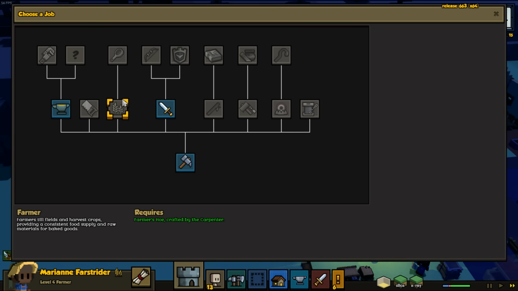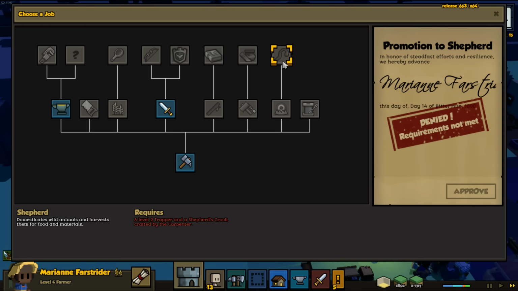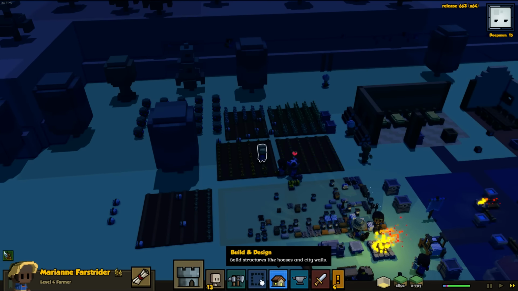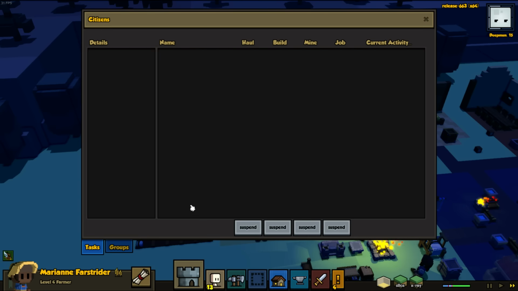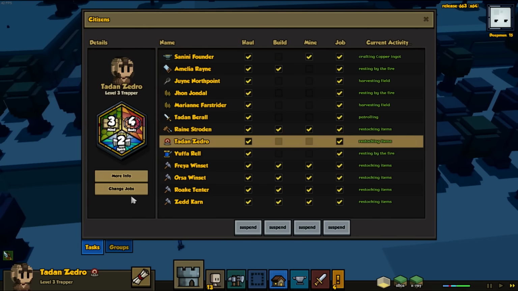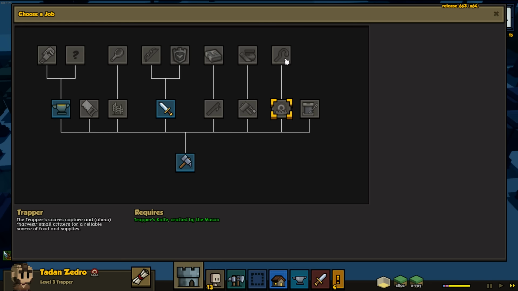What's next for you? So from farmer, we go to cook. From trapper, we go to herder. So we need a level 2 trapper. Where is our trapper? He should be a level... Oh yeah, he's level 3 actually. Let's change him to a shepherd.